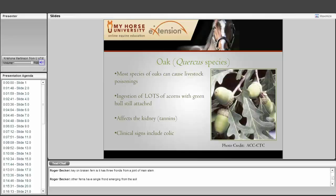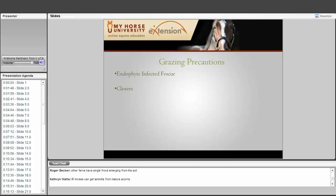With oaks, it is the immature acorns — the green ones with the green hulls attached — that are the problem, not the mature brown acorns that squirrels carry away. It takes a lot of acorns to cause a problem — probably several five-gallon bucketfuls — based on available literature. If horses are snacking on mature brown acorns, that is not the issue, but if they are snacking on green, immature acorns, you do not want to allow that. You will generally see the horse be a little colicky as the GI tract becomes upset.